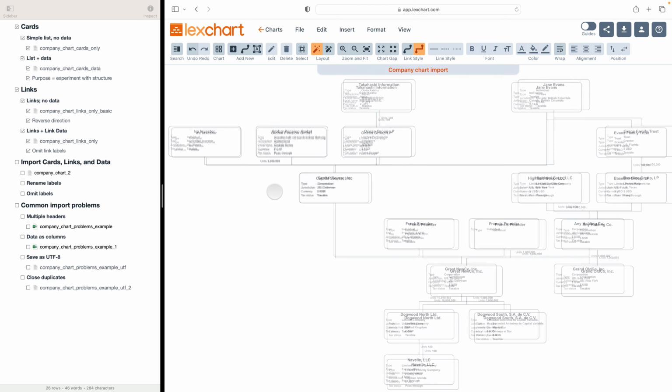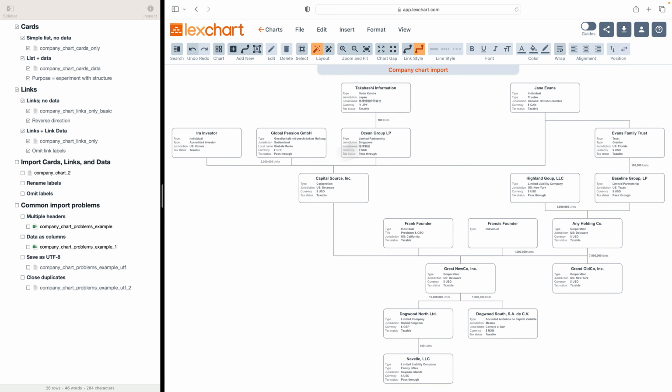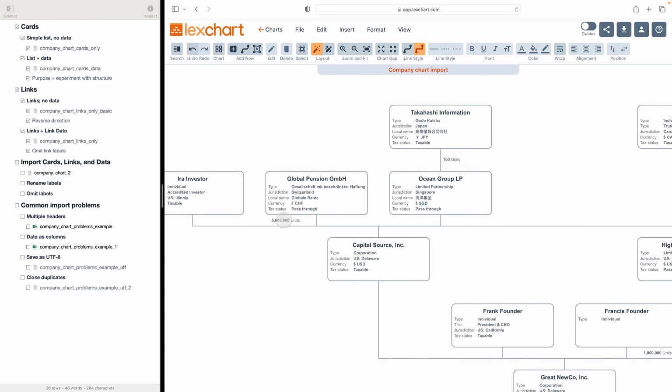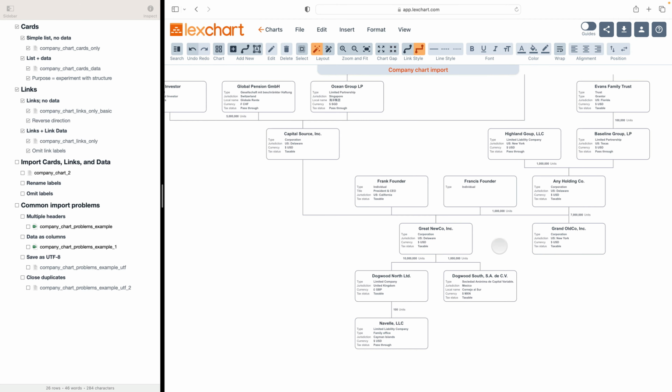So a few things I want to point out. One is that our link information has the units on it. Now, this might read awkwardly for you. So units 5 million, what you probably want to say is 5 million shares or 5 million units. So let's select all of the link notes. These things are called link notes, and you'll see that this one got highlighted as well. And we're simply going to flip the position of those 2 things. And so now our chart says 5 million units, 100 units, etc. And again, whether that was shares or percent, it doesn't matter. And you can have as many of those as you want.